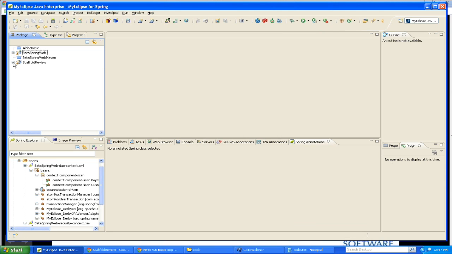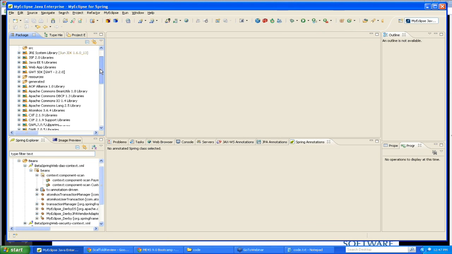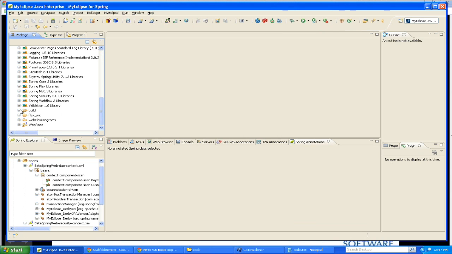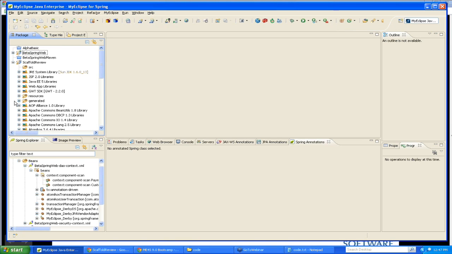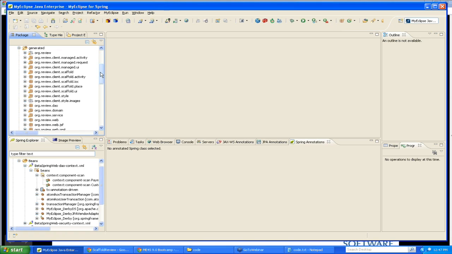webinar started. I showed you what it looked like at runtime. Let's take a look at some of the controllers that are in this project, so we can get a better feel for the capabilities of the annotation editor for controllers. So I'm going to go to the generated folder here, and you can tell.